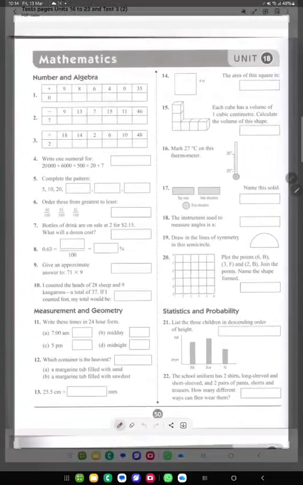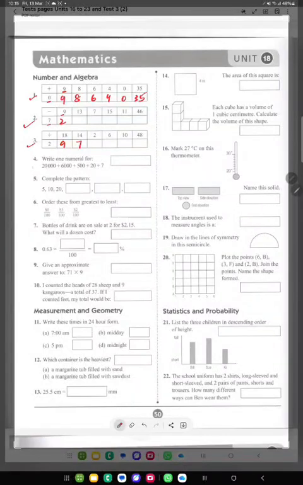Questions 1, 2, 3 are just simple addition, subtraction, and division questions. So, 9 plus 0 is 9, then you have to add 0 to all the numbers. Adding 0 doesn't change anything. Then 9 take away 7 is 2, like that. Then 18 divide 2 is 9, 14 divide 2 is 7. So 1, 2, 3 are just like that.